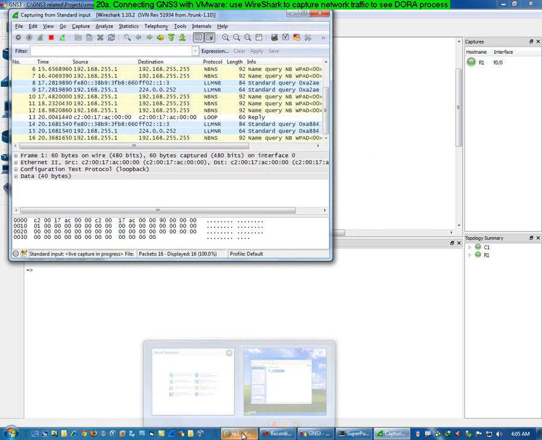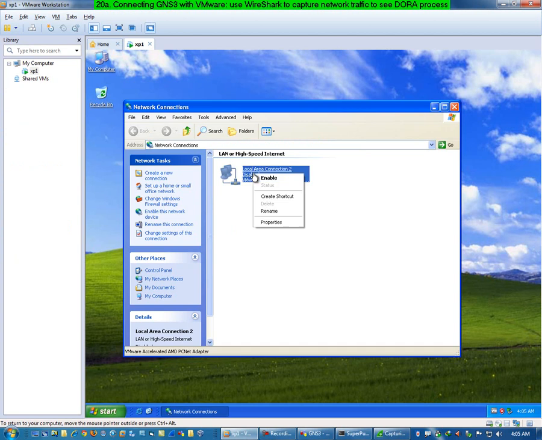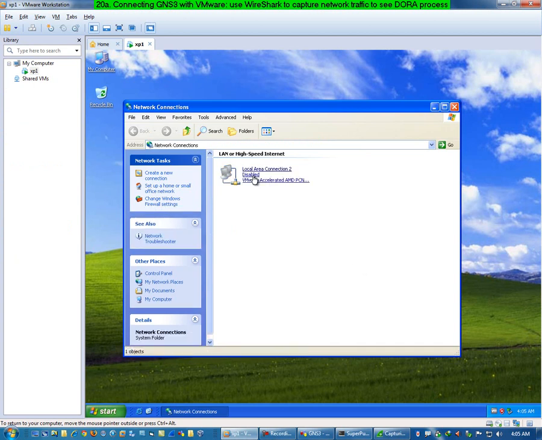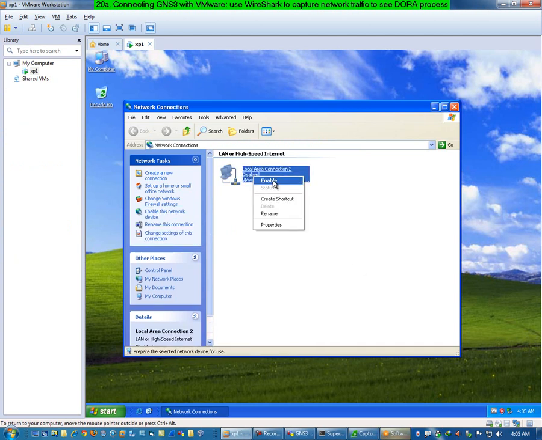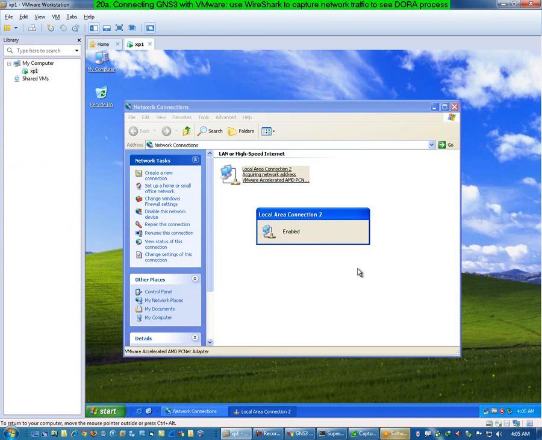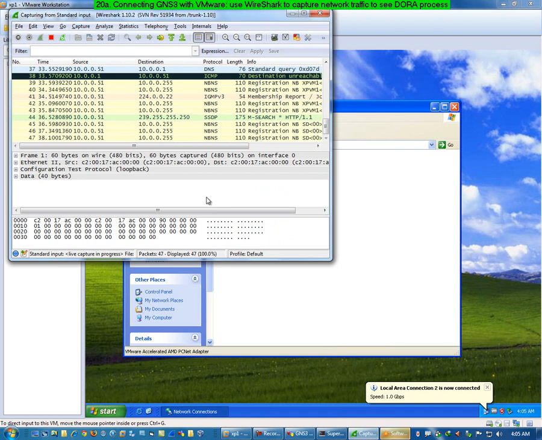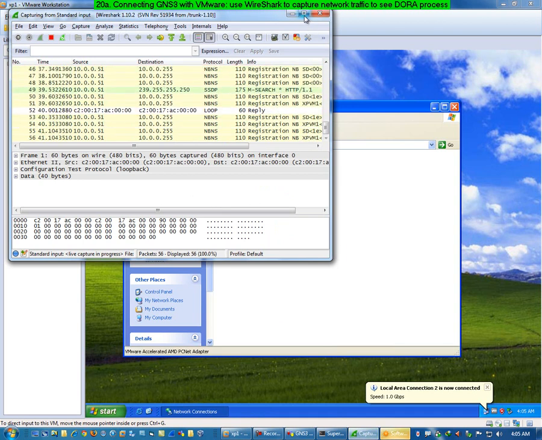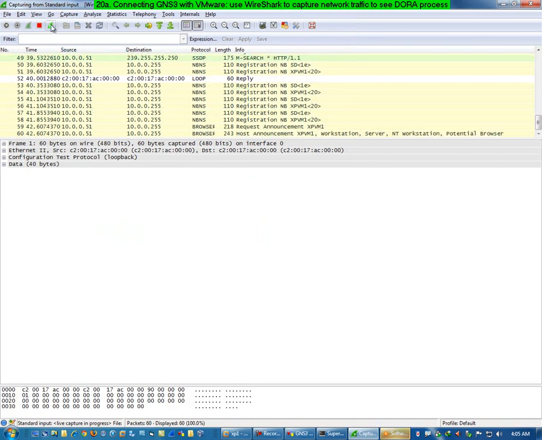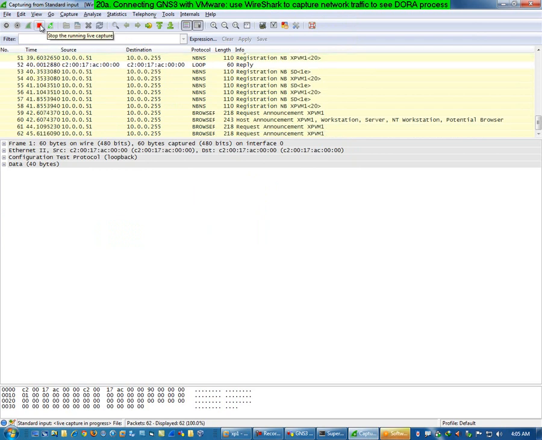Let's go to this virtual machine. We have already disabled this network adapter. Let's enable it to generate some network traffic. Go to this capture and let's see this thing. Stop the running live capture.